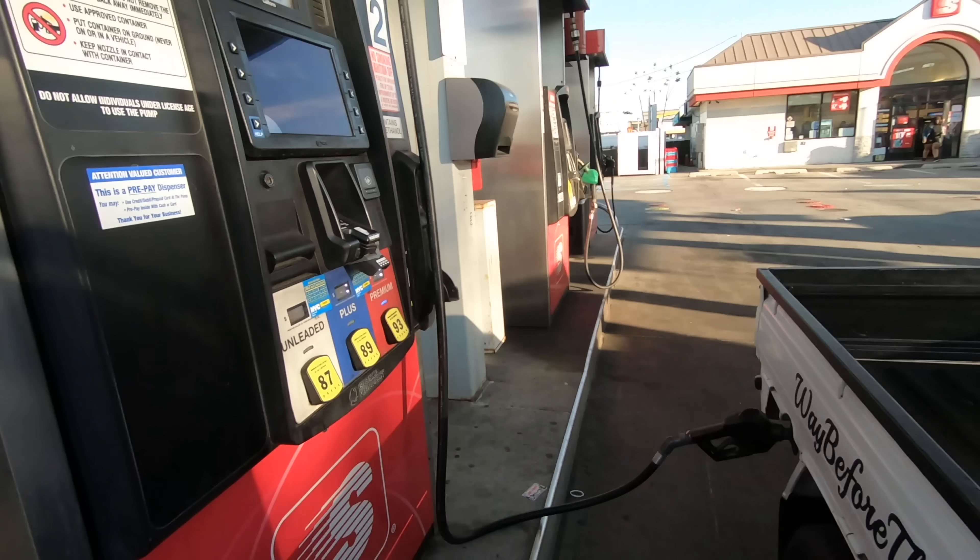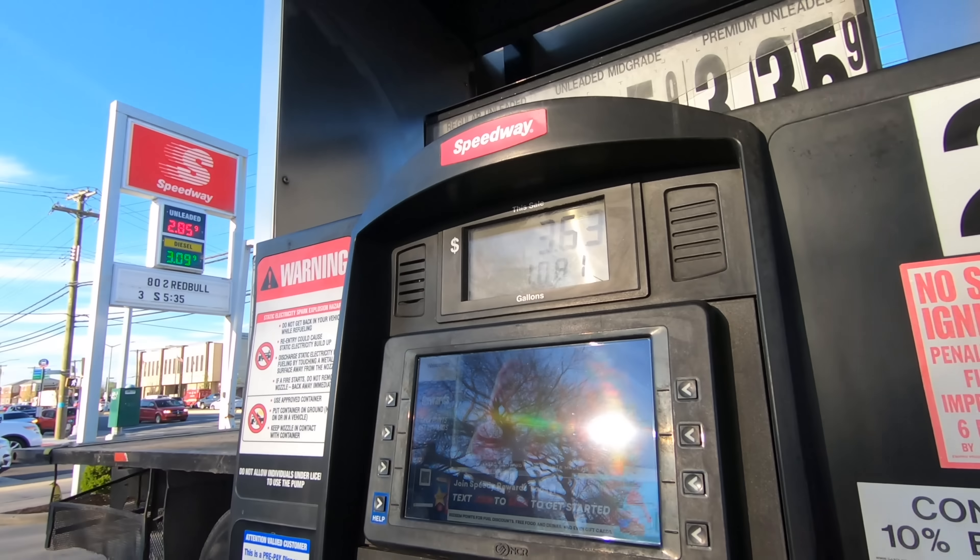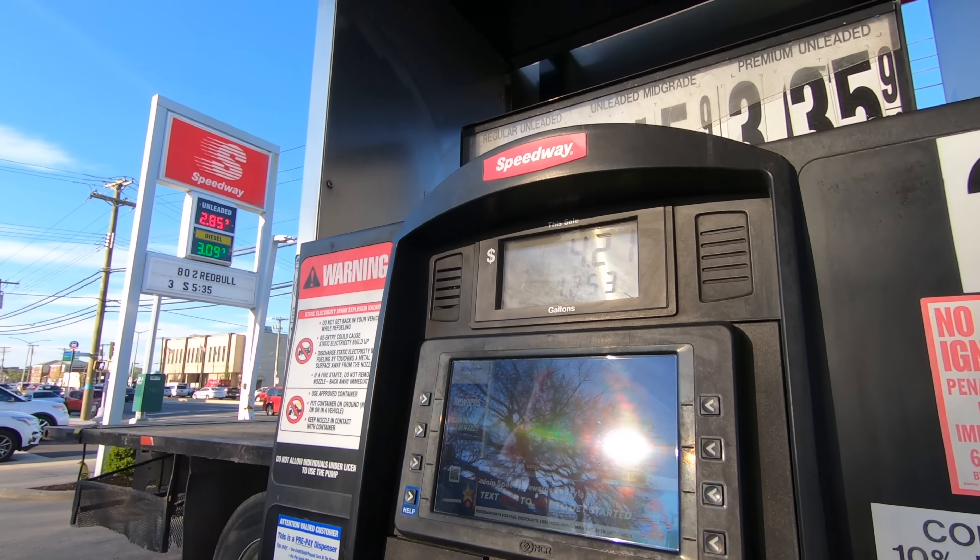The second thing I want to touch on is gas. I'm about to get gas right now — as you can see it's pretty much empty, and you have to use 93. The gas in Japan is leaded and all of our gas is unleaded, so I was told to use 93 and that's what I've been doing. All right, gas is all full at 8.3 gallons — so yeah, about a nine gallon tank, $28. As much as you think that's going to last a long time, gas in this really isn't the best because it's a four speed, I'm always on the highway, always high in the RPMs, shifting late. I don't think it's any better than like a Civic or Corolla or a fuel efficient car in the same price range.